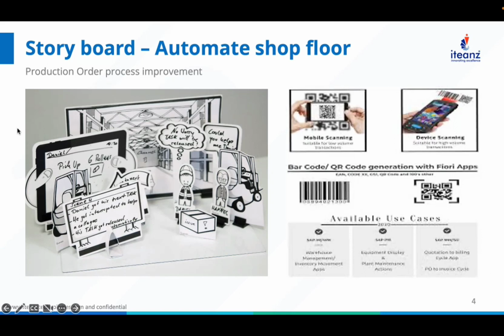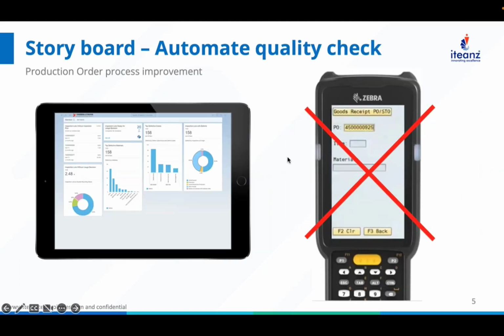So now we'll move on to the third story. This particular improvement, or the optimization of process that we have done in the area of quality management, wherein the finished goods or semi-finished goods, raw materials, all of them are ultimately going to the quality checks based on the requirement and configurations.